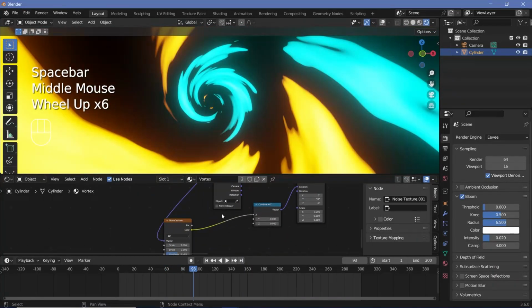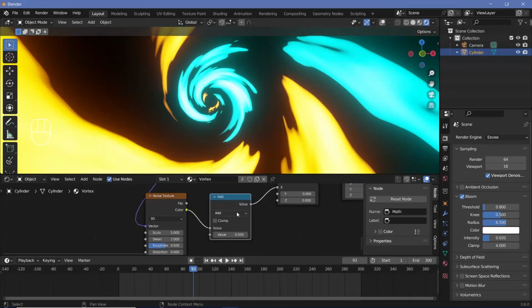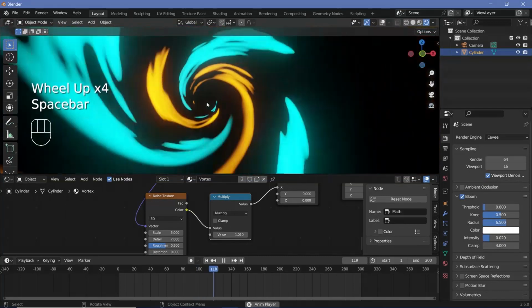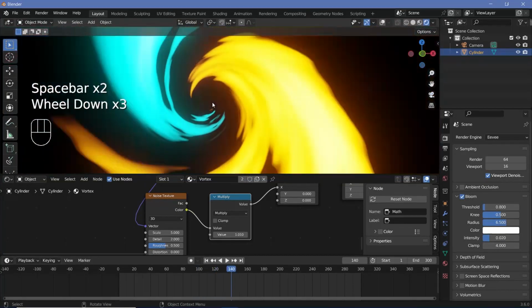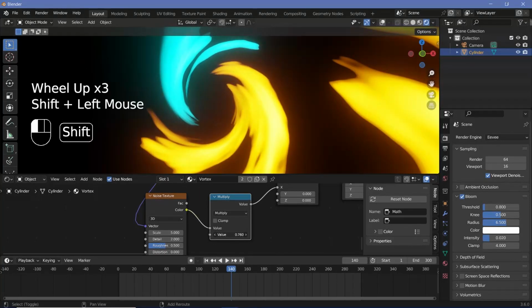Of course, I want to just increase the scale of the noise. So I'll press Shift A and search for a math node, and I'll change this from add to multiply. And now you can actually control till what region the actual noise is seen. So if we multiply it by 1, which means the math node is not affecting the noise, you can see that there are few particles right here which keep appearing and disappearing. And I think that's getting too close to that center region. So just by reducing this value, we can increase that effect.